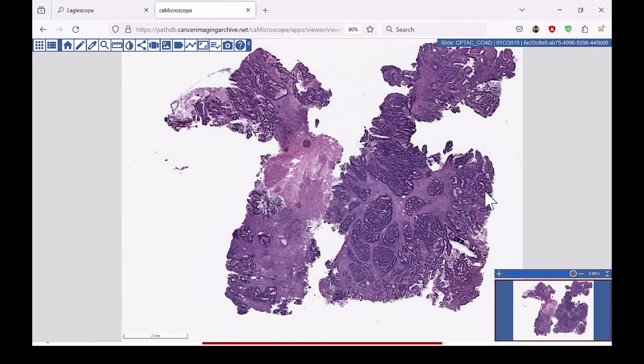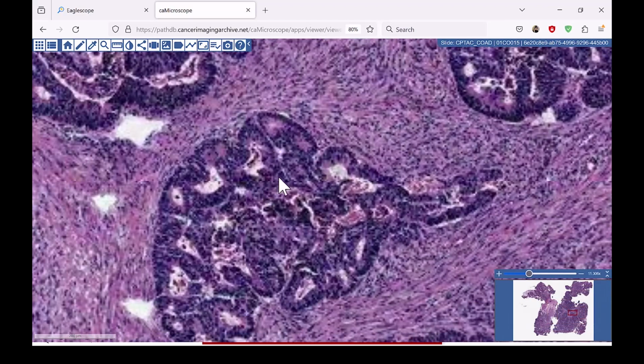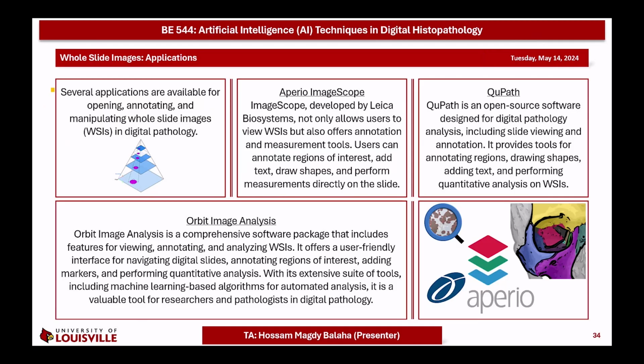As you see here, this is the whole slide image of a colon of a human. You can zoom in and zoom out to get a fine and detailed view, similar to the previous example. So at this point, you now know what digital histopathology means, and that there are scanners that convert the physical slide to digital format. The scanners have different parameters and differ in the way they store the whole slide image. It can be general, such as JPG, or specific, such as SVS, and based on the storage, they have different approaches, such as tile format or pyramidal. We saw 2 examples of getting whole slide images for research or personal purposes.